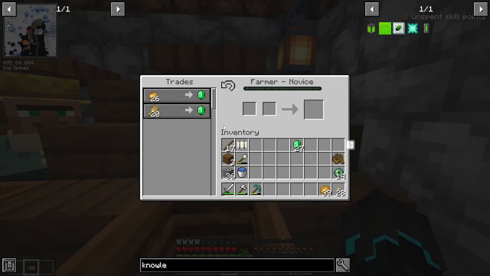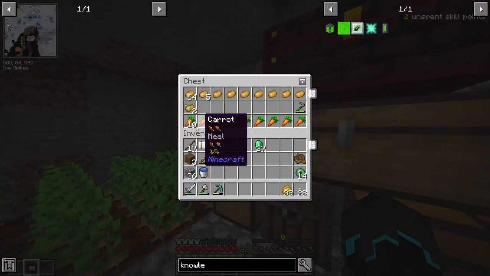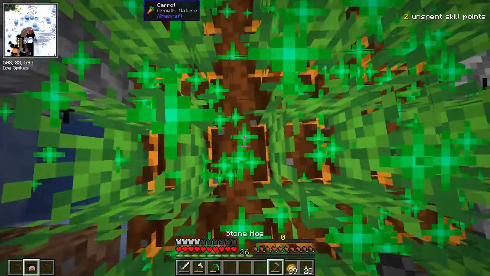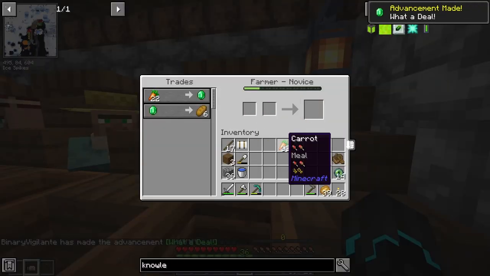So, I want the best trades. And I believe one of the best trades are carrots. So, if I cycle through these... There we go. Carrots. Carrots for emeralds, and I will need to lock that trade in so it doesn't change. So I'll need to farm some carrots real quick. And there we go. Locked in.